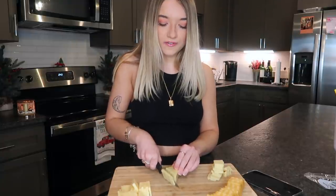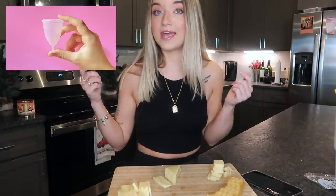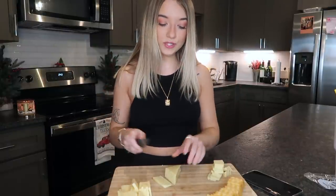And if you don't know what a Diva Cup is, it's just like a little menstrual cup. I'll pop it up on the screen. This is a Diva Cup and you just stick it up in there and your menstrual flow collects inside of it, and then you take it out whenever it's full. So that's what a Diva Cup is.